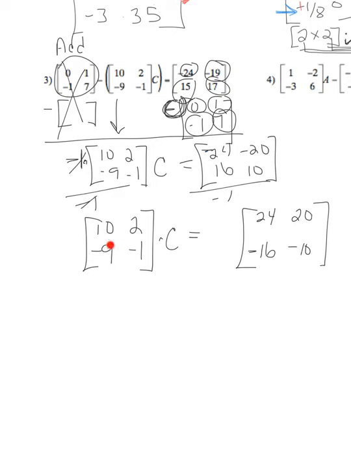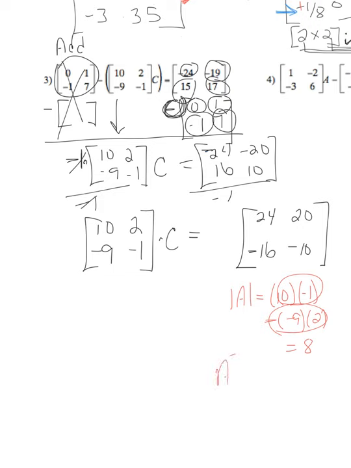Okay, now I just need the inverse of this so I can make this go away. Just like this went away with additive inverse, this went away with multiplicative inverse, this is going to go away with matrix inverse. So I need the matrix inverse of that. First I need the determinant. The determinant of A is going to be these two minus these two. So the determinant is going to be 10 times -1 minus -9 times 2. So -10 plus 18, so it looks like it's 8.